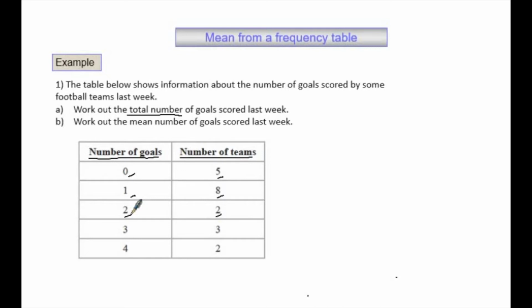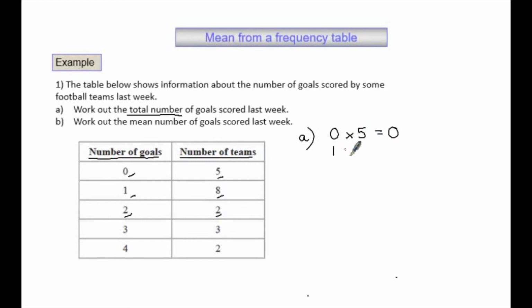So what we do with these frequency tables is the first step is you want to multiply out all the rows that are given. So I'm going to write it nice and clearly by the side here. So I'm going to put part A, and I'm going to multiply out the values that they gave me in the question, row by row. So we've got 0 times 5. Remember, anything times 0 is 0.